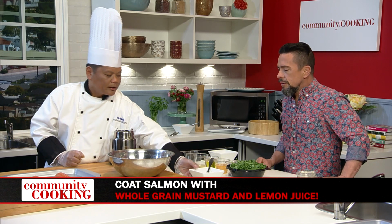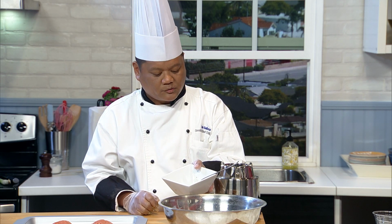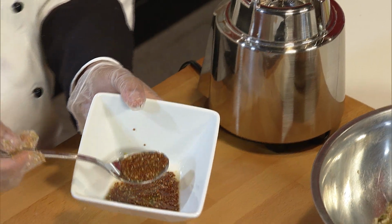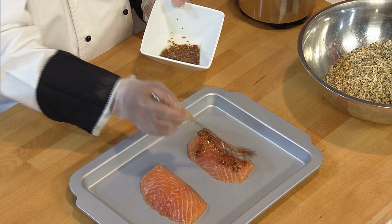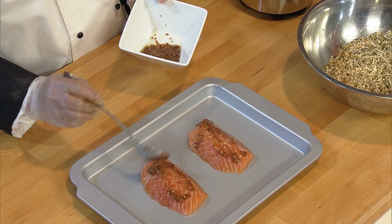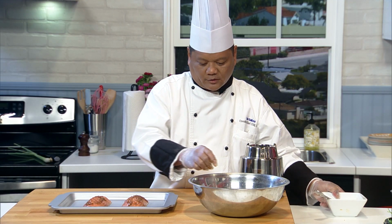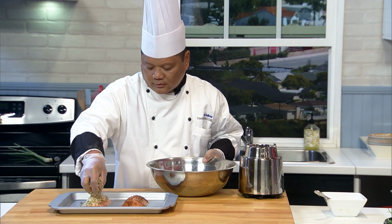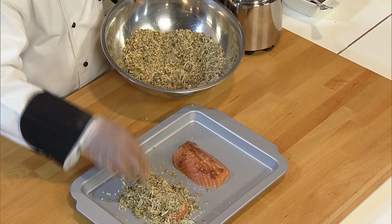Earlier I had mixed some whole grain mustard and some freshly squeezed lemon juice, and just do a quick stir to blend it. And this will go onto the salmon, just very lightly. That's just so that it creates a little more contact between the salmon and your breading, as well as flavor. Just very lightly, and at this stage you don't want to pack it in. You just want to kind of trickle it on there, and naturally spread it out.